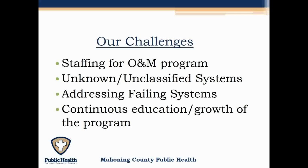I'm not telling you that by this time next year, I'm going to know about every septic system in the state or every septic system in the county, because there's no possible way that I will. However, we're going to continue to pull systems in through those same means, through complaints, through other things. We're going to be able to sort of find and allocate these systems.